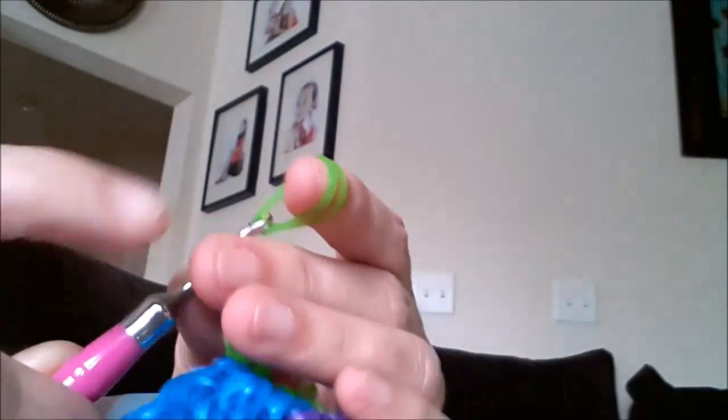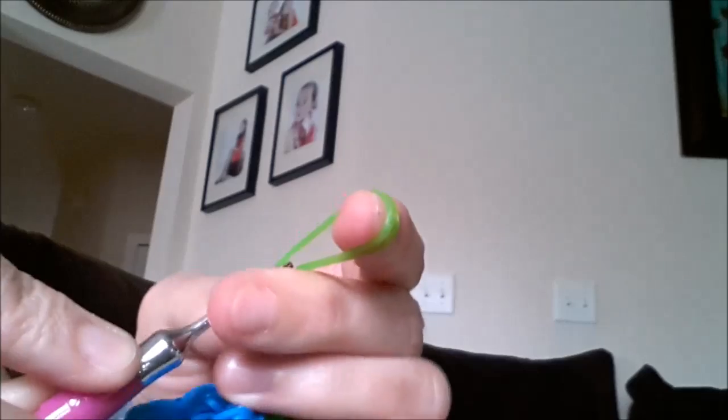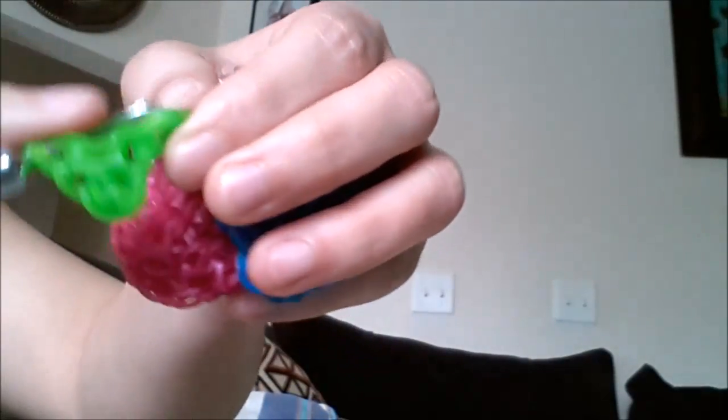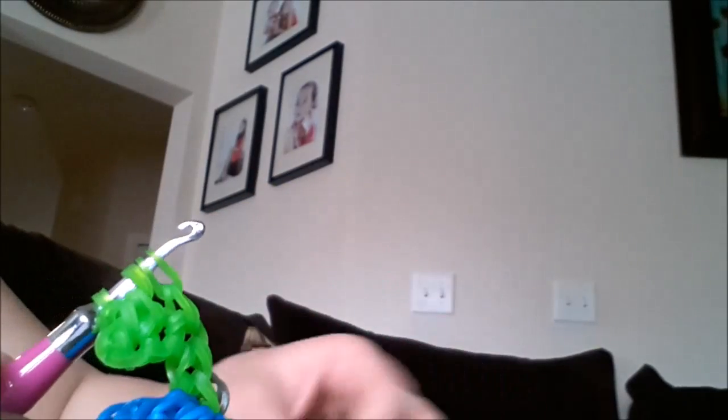Grab 2 bands, and then hook them all in. Go to your next chain. This is quite similar with my other flower patterns, so it should be easy. So 1 single band, 1 chain, grab 2 bands, hook them all in. We're going to go back to the single inside and then double band outside. To the next chain, 2 chain, single band, 1, 2, grab 2 bands, hook them all in, go to the next chain.